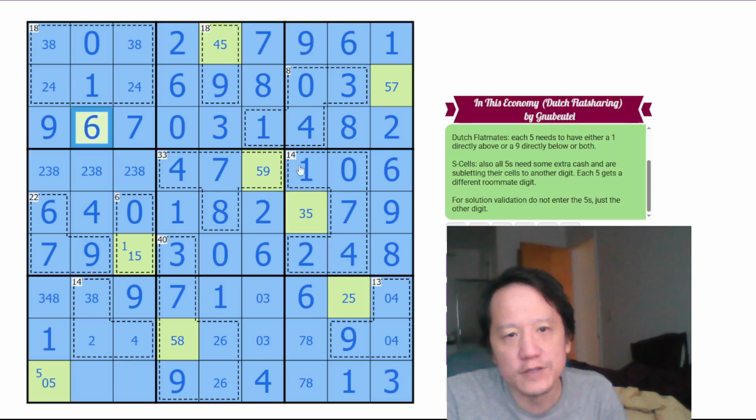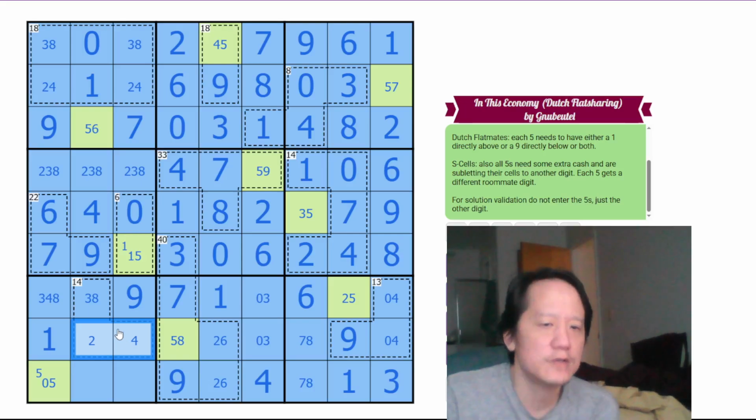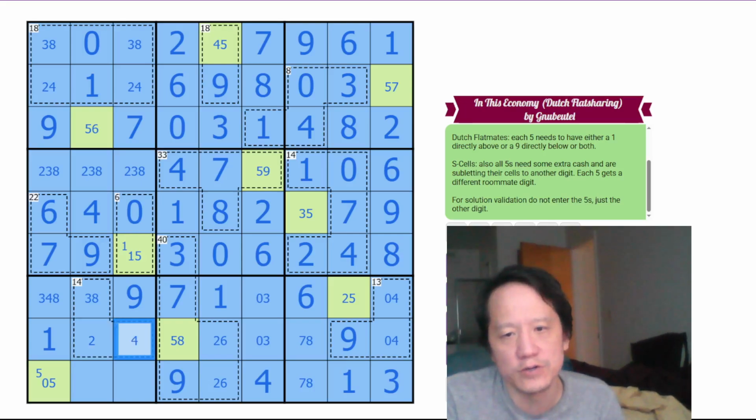So this would be the 6, the 4, the... well... okay. So... with 8, that means the remaining two digits must add up to 14 minus 8, which is 6. So it's 2 and 4. With 3, that means the other two digits must add up to 11. 14 minus 3 is 11. So that would be 2, 9, but that's not possible. 3, 8, but that's not possible. 4, 7, and 5, 6. So this is always 4.